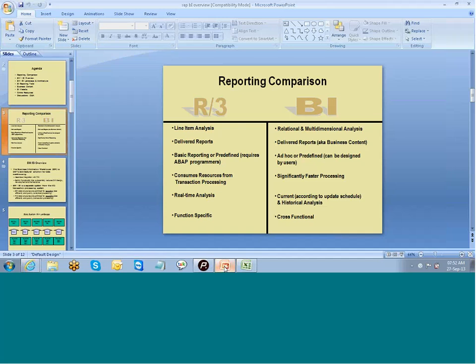See, in reporting in the R3 system, whatever transaction processing takes place consumes resources from transaction processing, meaning I have to input the data and it has to process. There is a link between them. Suppose I am creating a sales order, I have to do a sales order, a delivery, a billing, and I have to post it.